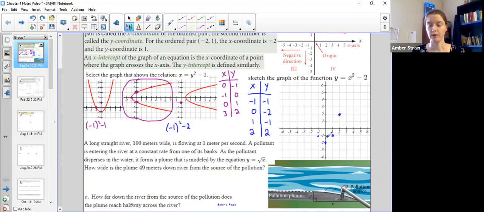So if you weren't absolutely sure, you could grab a few more points, and you should end up with some dots right in here. Okay, so you can kind of see it's going to be the shape of that parabola. Now, if it's your first time graphing on XYZ, you will need to be careful to put the vertex of the parabola first. So when you're selecting dots on XYZ, you'll need to put this one in first to get it to do the right thing. And then you could pick any one of these other dots.